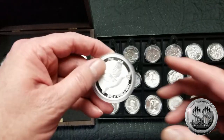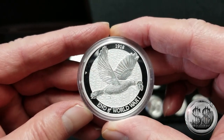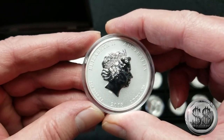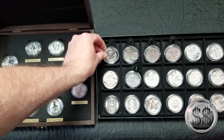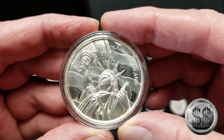Let's go through the rest. From the Perth Mint. End of World War I. I'm sure it's got the Queen on the other side. Hey, it does. I don't know why we picked up this one. Probably to fulfill an order one time, I would imagine. It's usually how we do it. Because it's pretty. Gift from Talking Bullion.